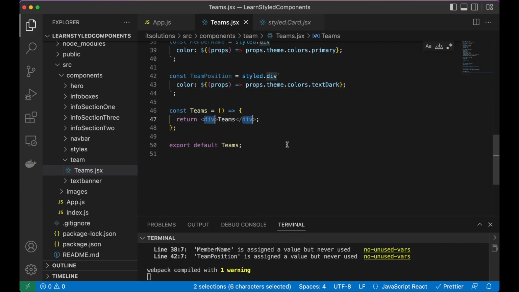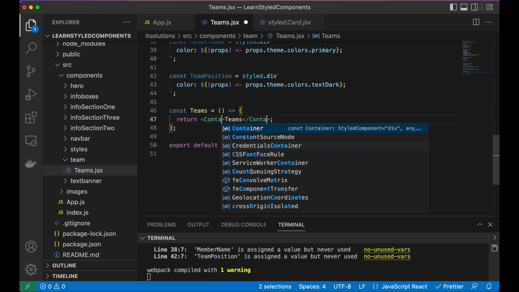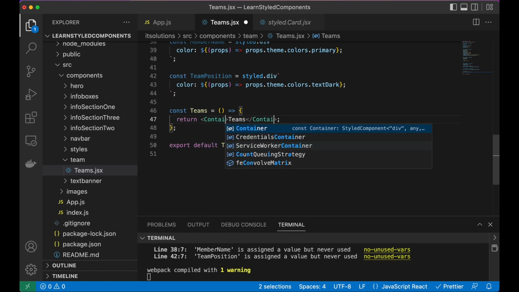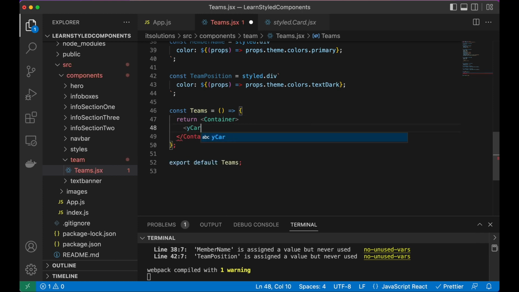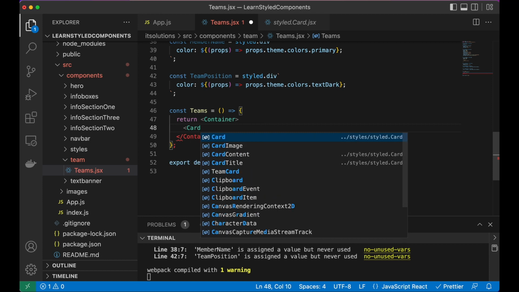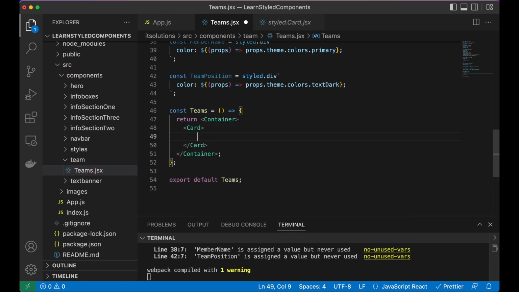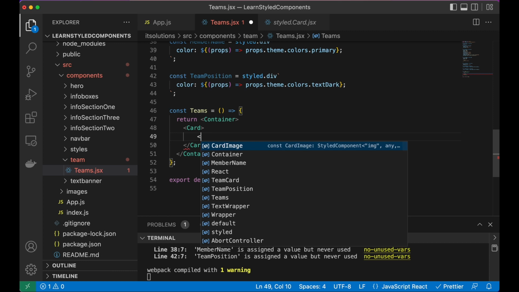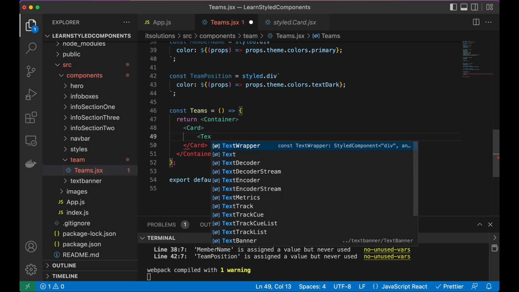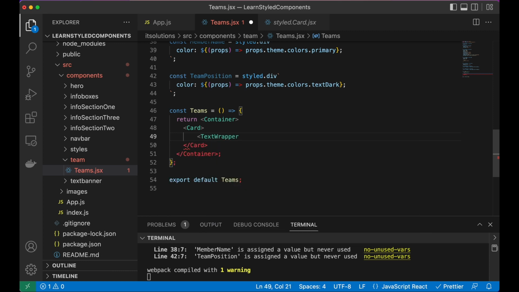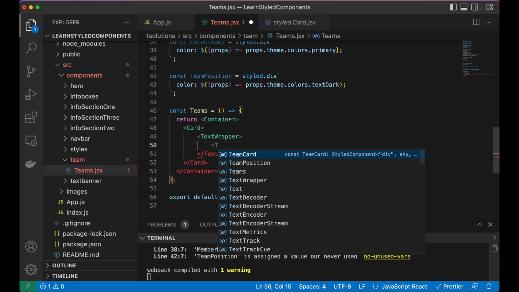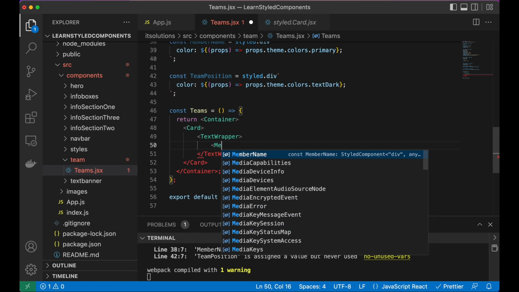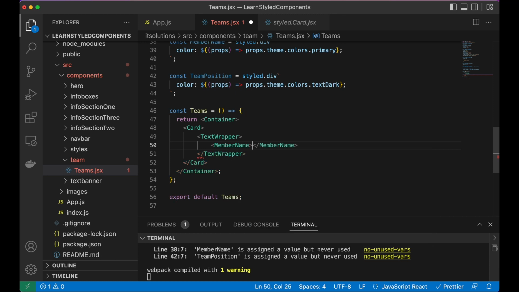Now let me use our components here. So the first one will be container like this, and inside this we'll be using the card like this, so card, and close it. And after this we'll be using the text wrapper, and then the title here, so the member name, like this.